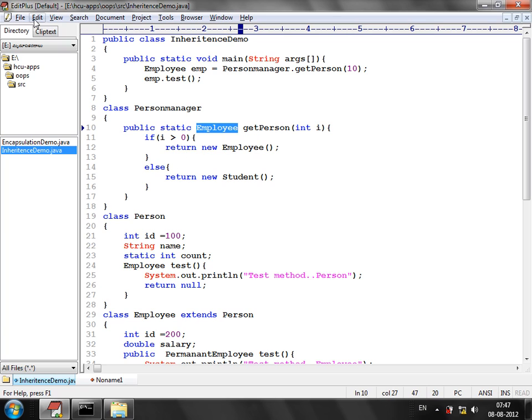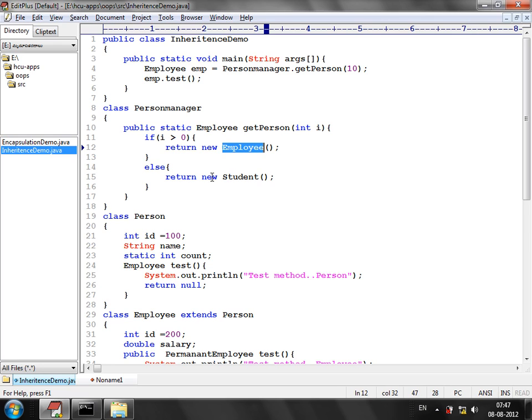Yes. Now, let's consider the else case. In the else case, we are returning a Student class object. Now, can we return a Student class object through the Employee return type? Yes or no? Whether the if or the else is executed will be known only at runtime. The compiler will check all the possibilities. When the if block is executed, is it a compatible return value? Yes, because it is Employee and Employee.